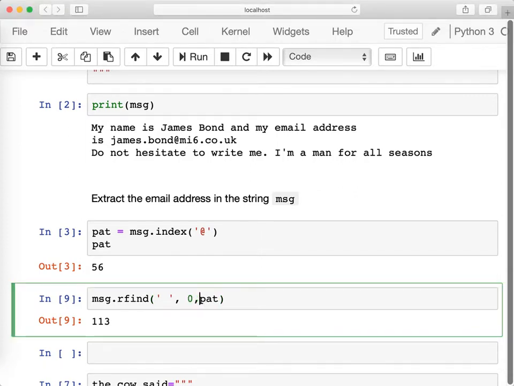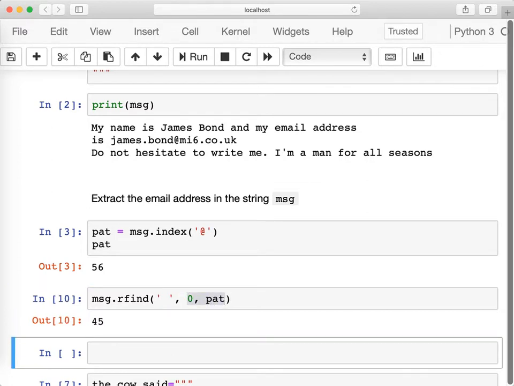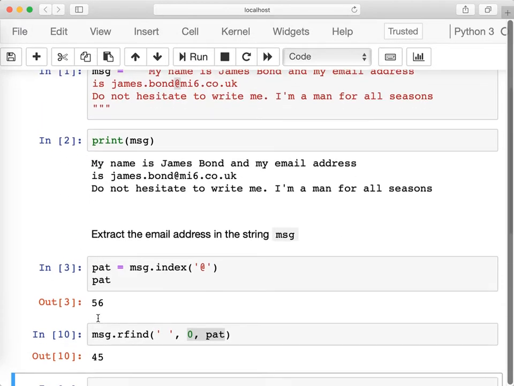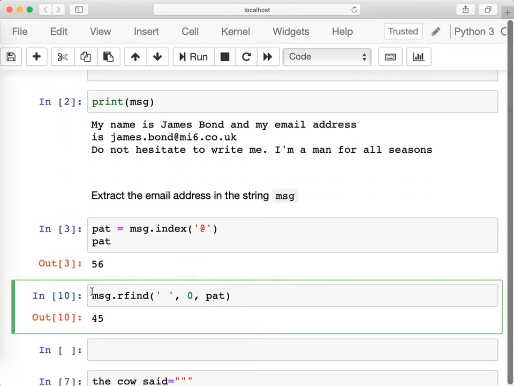So we're going to tell it that we want to start from the beginning and end at the position of the @, and then go backward. That will give us the position of the white space before the @. Let's call it left white space.